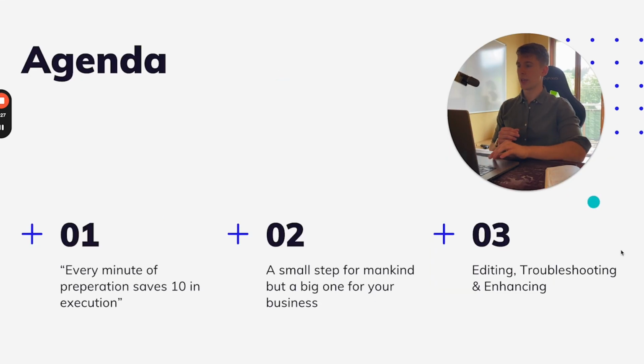On the agenda for today, we have number 1, every minute of preparation saves 10 minutes in execution. A very good quote, and a very famous quote, which is why we're actually going to go right ahead and put our plan to paper so that we can follow it. And this is something that I would advise you guys to do in any build. Just put it on paper, have a brief overview, already have a rough idea of what it should look like, and then you can go to automating.